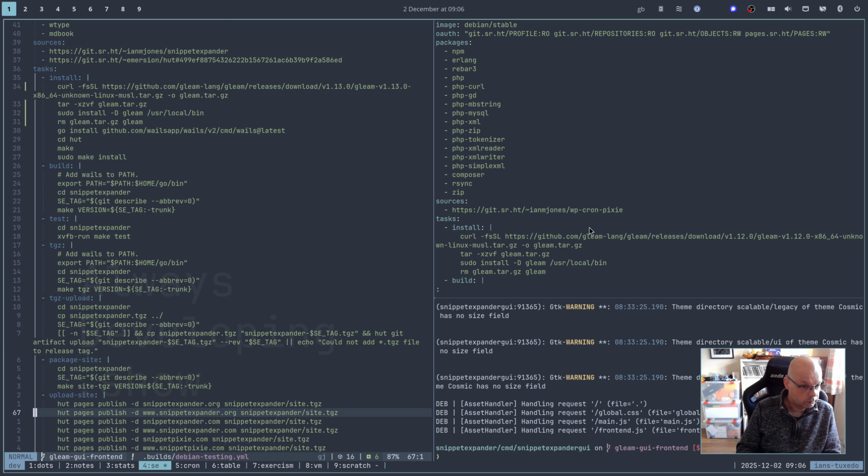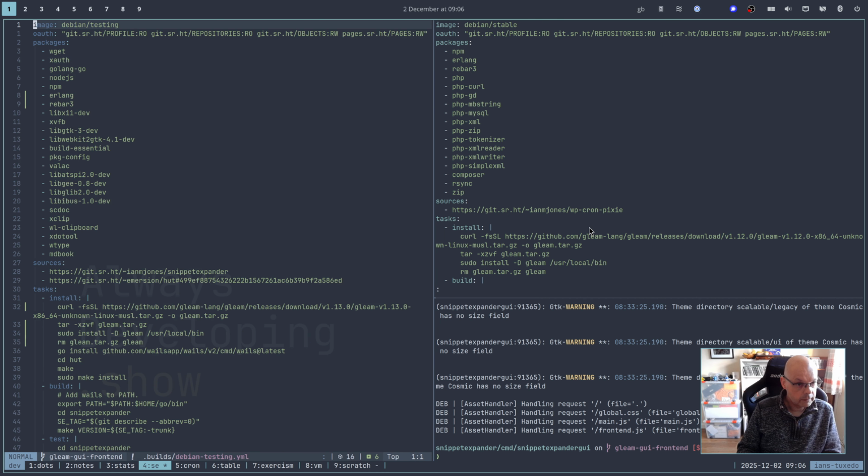And then when we come to do the build, it should just work. In theory, we should have everything we need. And I'm going to have a crack at just taking out Node.js and npm.